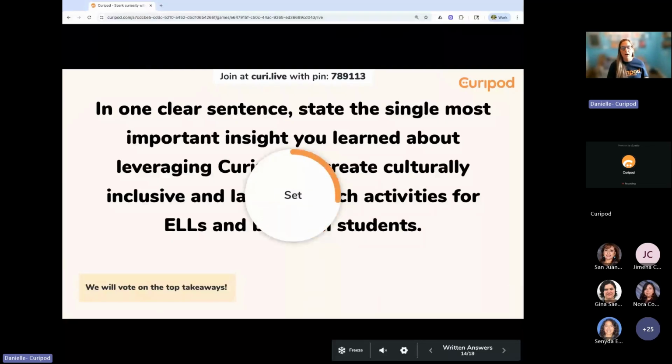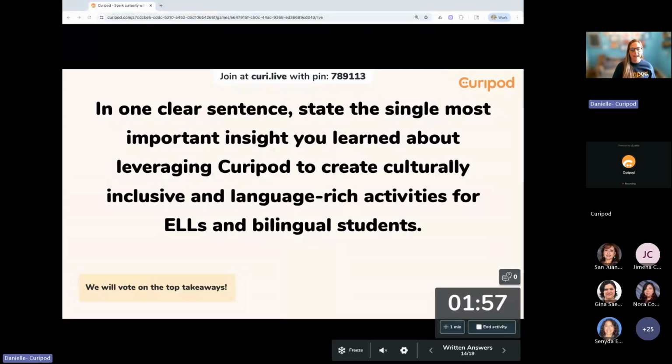So I'm curious right now what you're taking away from this. I'm checking for your understanding, seeing if I missed anything. And then we're going to jump into the TELPAS section. So please, please, please put in your answer. It doesn't have to be one clear sentence, but what's the most important thing?